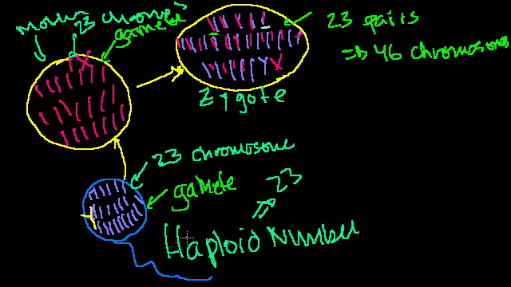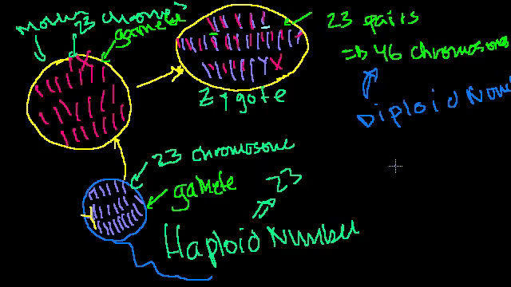And so you say, if this is the haploid number, what do you call it when you have the full complement of chromosomes? Well, that's called the diploid number. Diploid number. I remember that because di often is a prefix associated with having two of something. And so you have twice the number of chromosomes. So this is haploid, this is diploid number. And this is for humans, right?